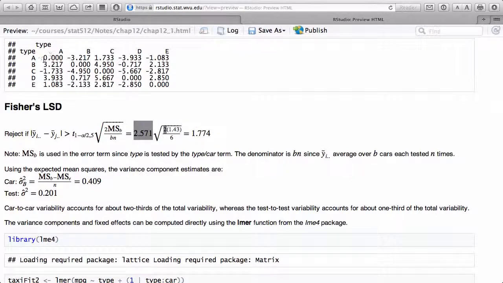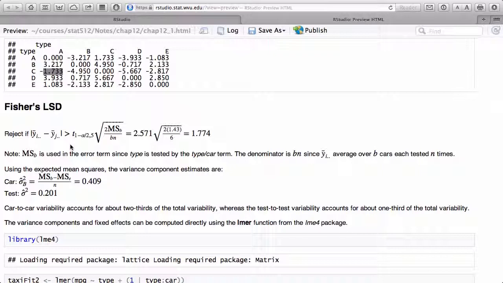Then I can look up here and see which ones. If I look at the absolute values, I see which ones are bigger than that. Now notice this one right here isn't quite bigger than that. So technically A versus C is not significant, although it's very close. But a lot of the others are, not all, but there are a number of them that are greater than 1.77. Again, I'm taking the absolute value. So if I compare those 10 numbers to 1.774, I can see which ones are different.